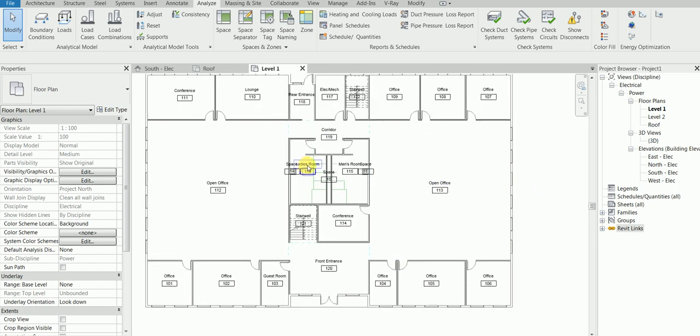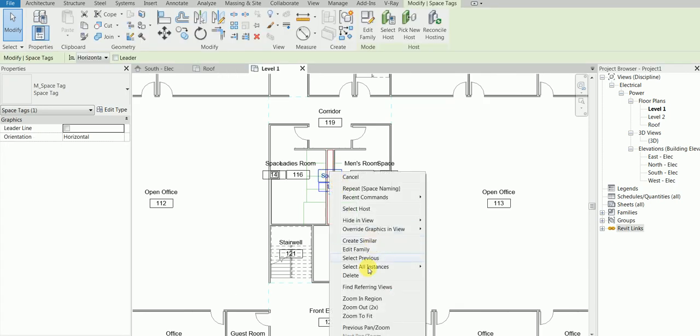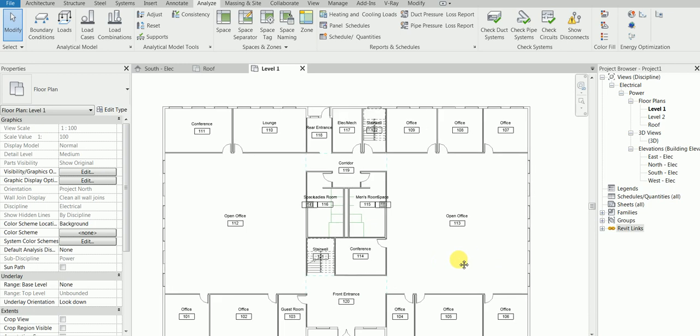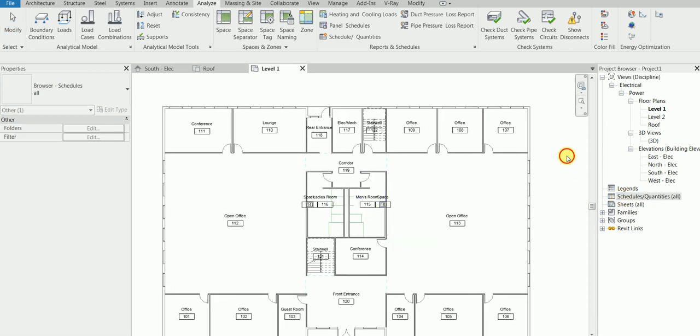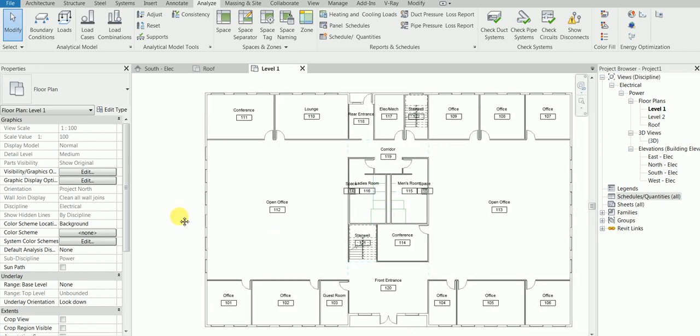Okay, I'll teach you a method to delete a space. You can click this and delete. That's a good method. He says you are deleting, and I said fine, thank you. Is there any other method? There's a method of creating schedules, and I will teach you how to do it. Anyhow, so far we've created schedules and everything.